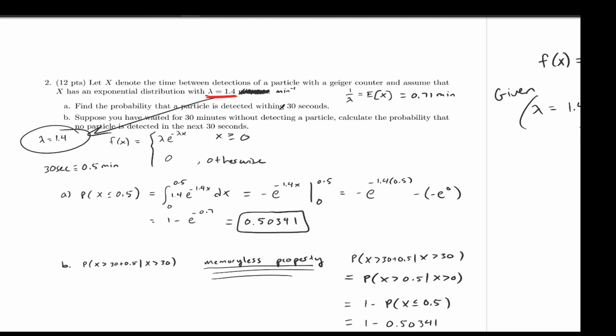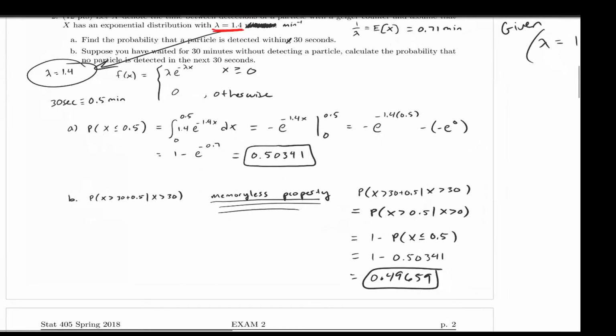Usually the variable is time. So lambda is given in this problem as 1.4. In a different problem, you could be given the average time, and the average is the reciprocal of lambda, so lambda is the reciprocal of the average time, or the average value for the exponential distribution. Then you would have to take a reciprocal. But here it's given directly as 1.4. Does that help, Bradford?